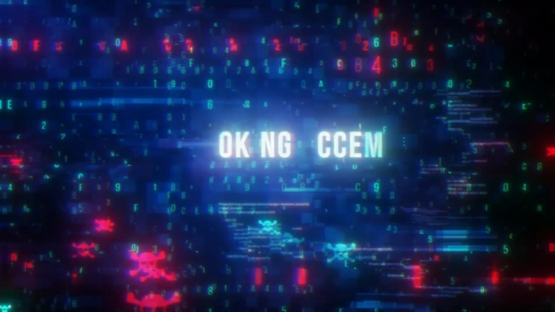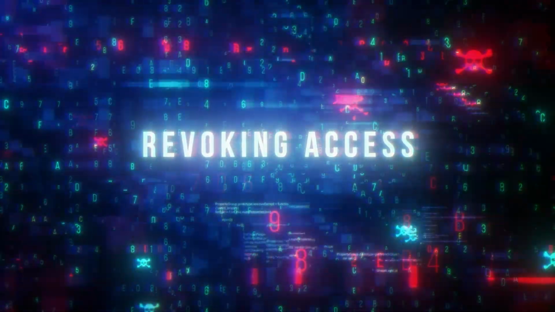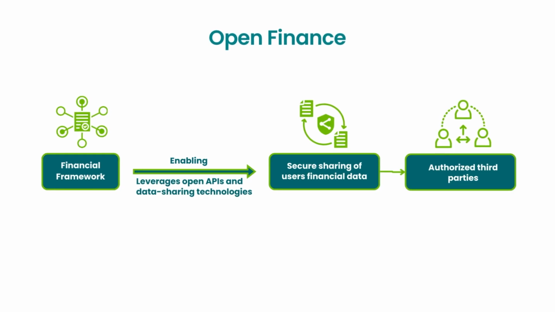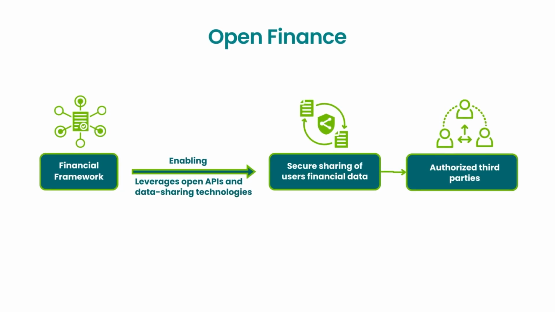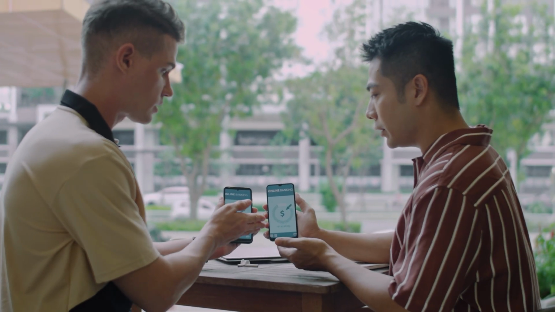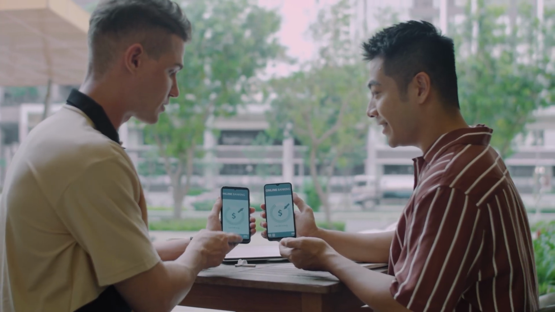So, moving data is easy. Revoking access is the real engineering nightmare. In Open Finance, the most critical component a tech team will build is the consent management engine. When a user tells their bank, "let this budgeting app see my transactions for the next 90 days," you have to store that exact rule.